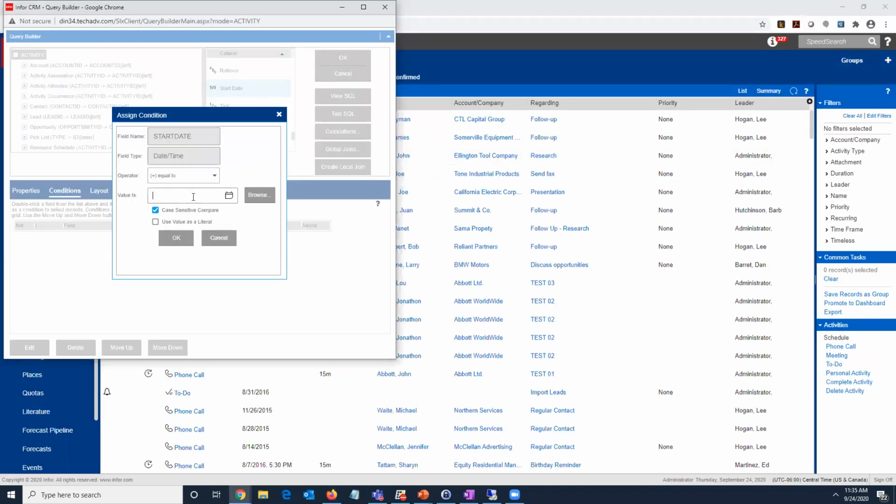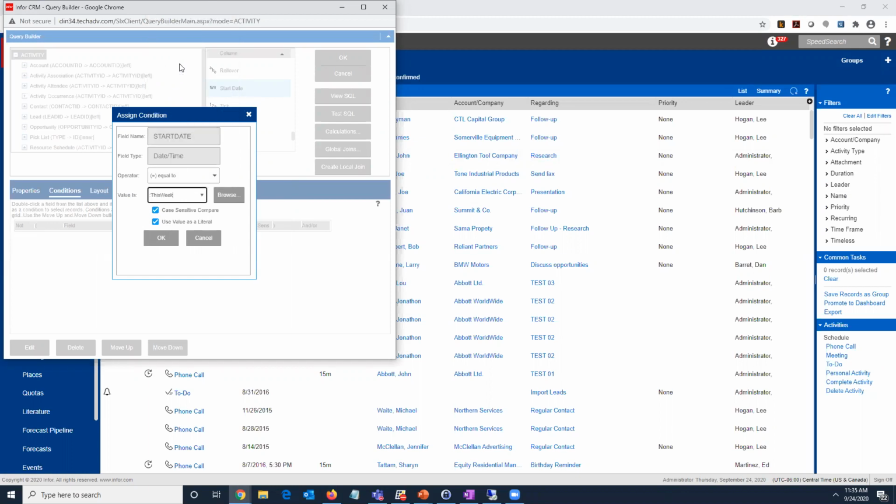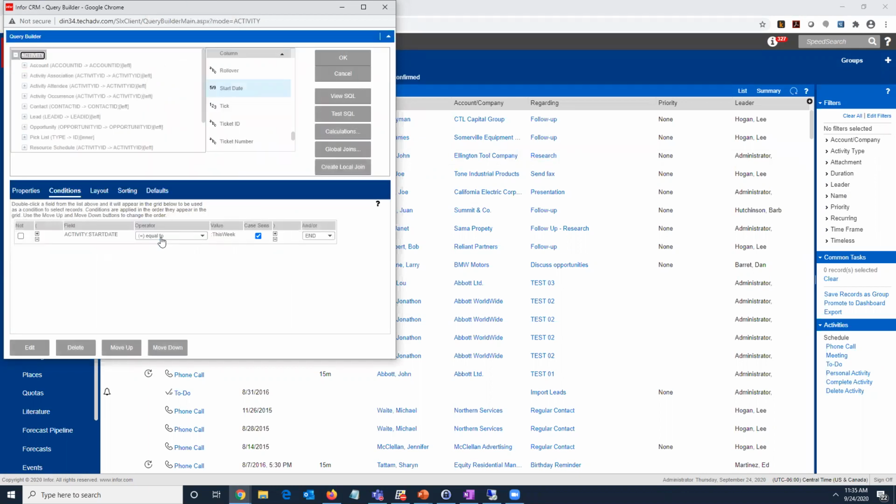Now in this version, they've added these parameters, so we can click this use value as literal. And they've got these options that you can choose from that automatically do that date range. So we'll say this week. And we can also restrict it. We want to share this with every user. We don't want to make a group for each user. So we'll add another variable here under user ID.